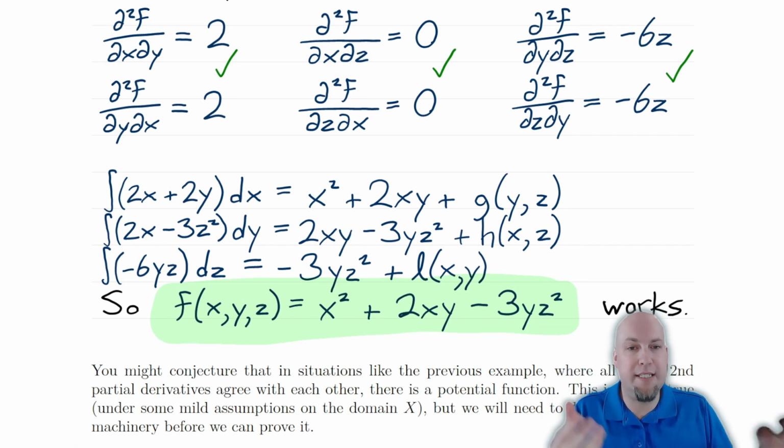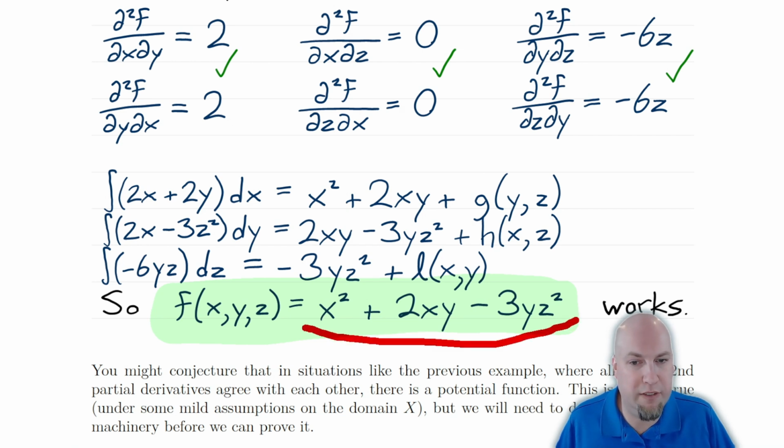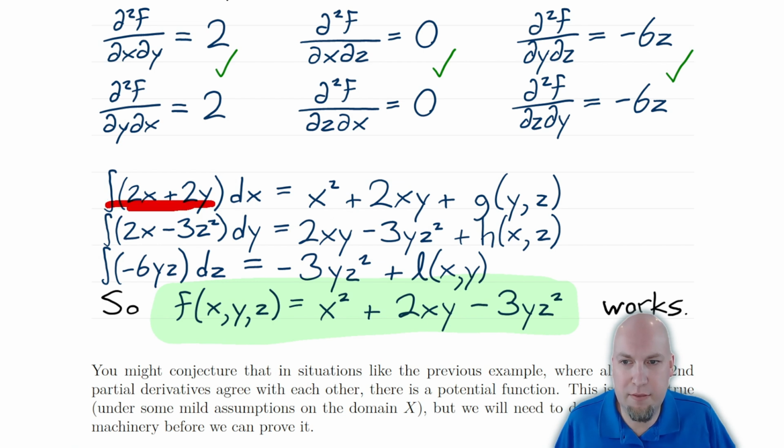And once you have a guess from looking at these three lines up here, just take partial derivatives and verify that they work. If I do the x partial derivative of this, I get 2x plus 2y, and this term goes away. Oh, that's this thing over here. Yay, my x partial derivative is correct. If I do the y partial derivative, this first term goes away. I get a 2x here, and I get a negative 3z squared. Oh yeah, 2x minus 3z squared. Yay, my y partial is correct.